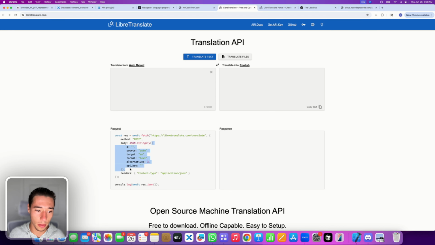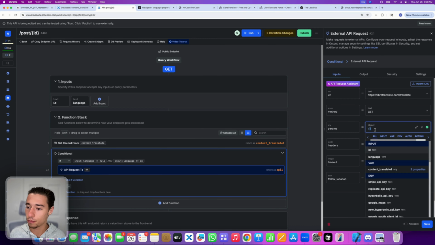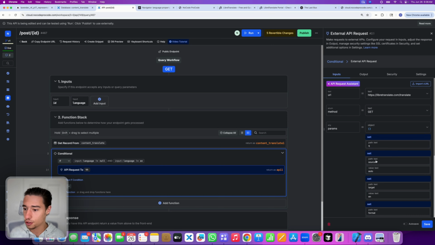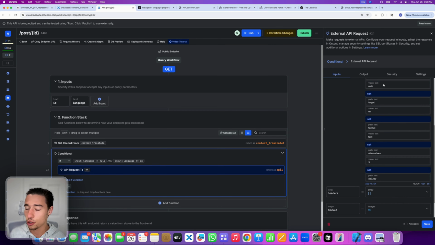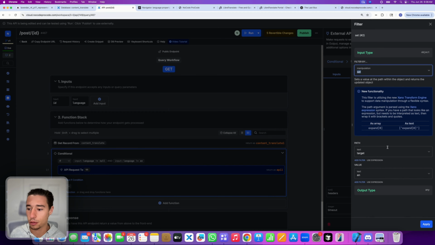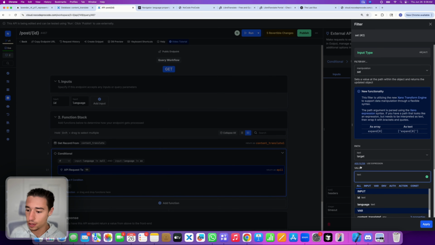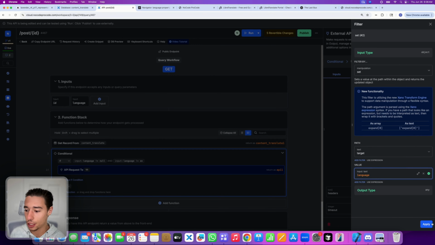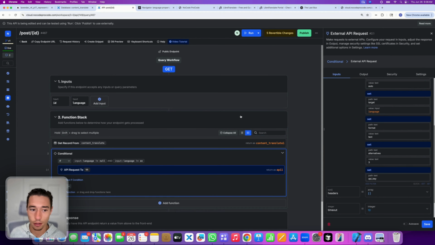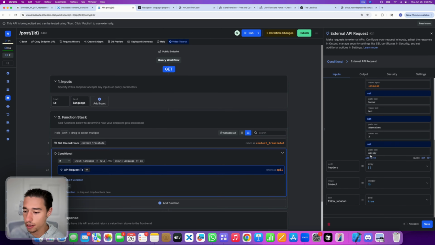So I'll just copy the body inside of here, and we'll put this in here. We'll say with filters. Now it nicely formats it. Source auto, we want that, so it automatically does all the setup. And then target, this is what language we want it to be. This will be the language code coming from the language variable, from the input here. Format text, alternatives 3 is fine.